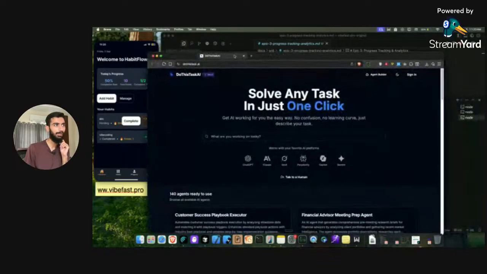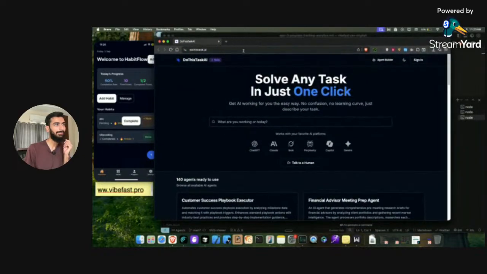By the way, I did open the link from your Discord. Let's see what this is. Solve any task in just one click. Get AI working for you the easy way, no confusion, no learning curve with this. Just describe your task. Okay, works with your favorite platform.